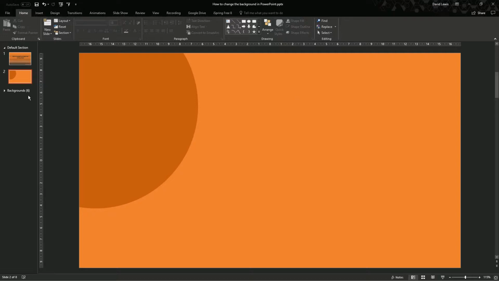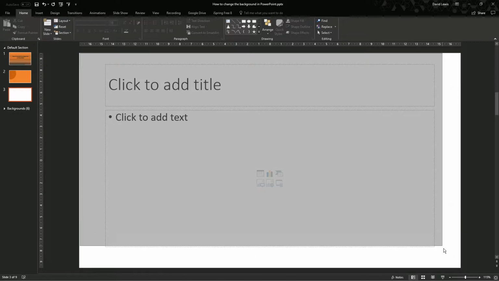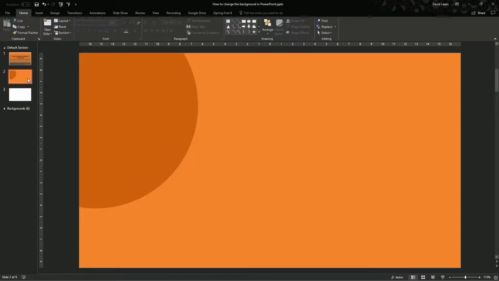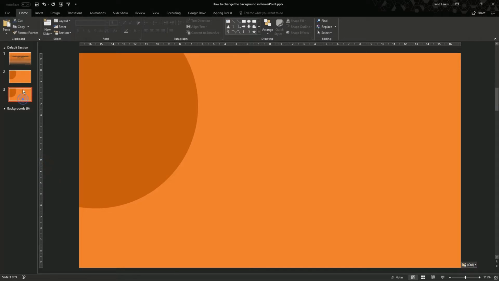Now if I go to add a new slide here, obviously because I was working on one slide, the background hasn't come with it, and that's a bit of a nuisance, because let's say I wanted to use this one across 50 different slides. What I would need to do is select both shapes and then paste them in. Now I've got two slides with the same background. It's a bit tedious, but it's one way around it.